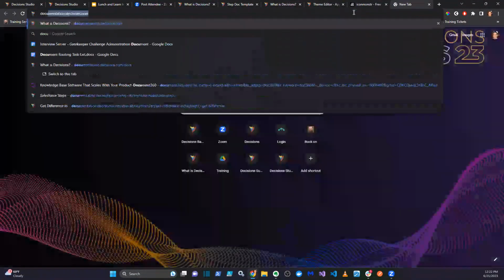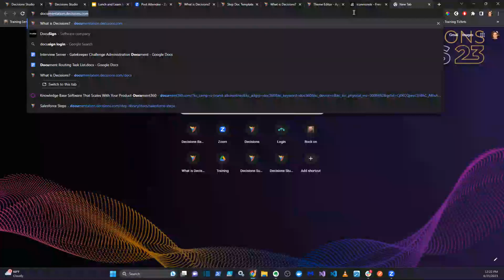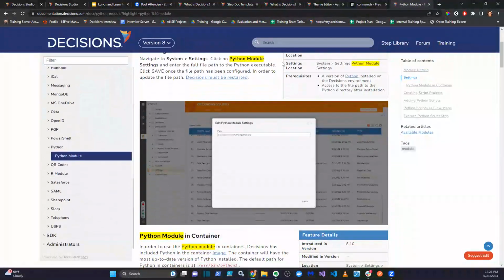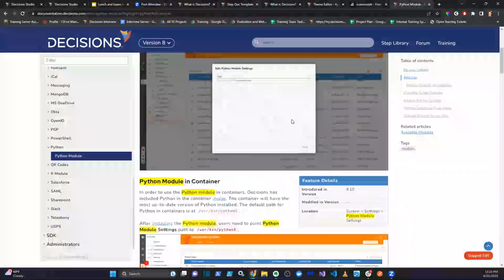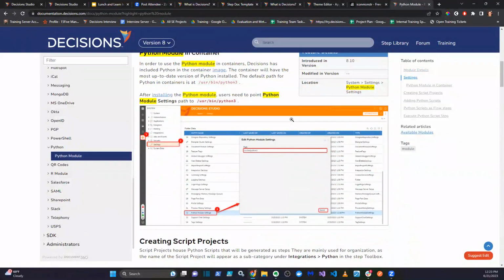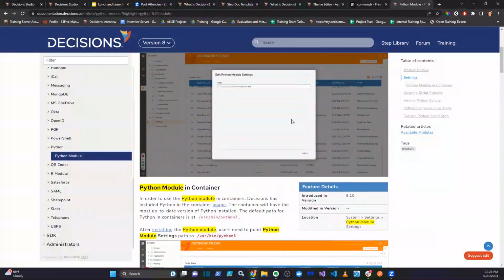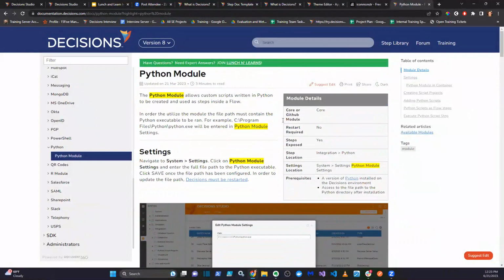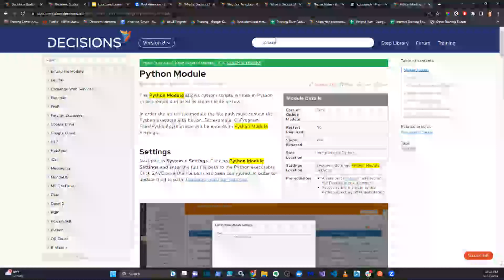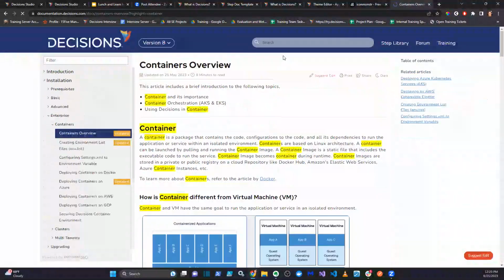All right, got another question from VT. Why is the Python module not supported? Let's see, Python. I think it says it here, Python module, specifically in the containers. And the reason why, I think, is that you use a specific library or something to that effect. And so it's hard to navigate that to containers or something like that. I don't know specifically, and I thought there was containers. I think it's the container overview that I need to find.